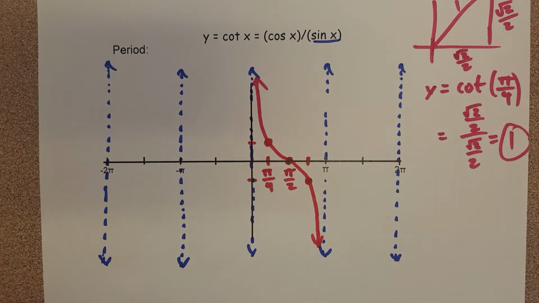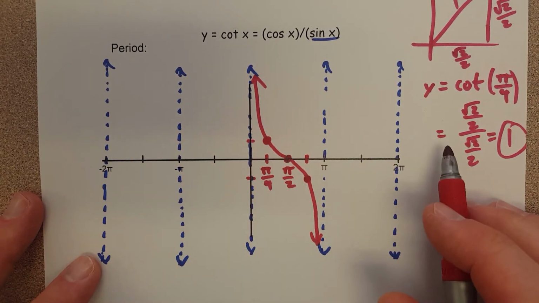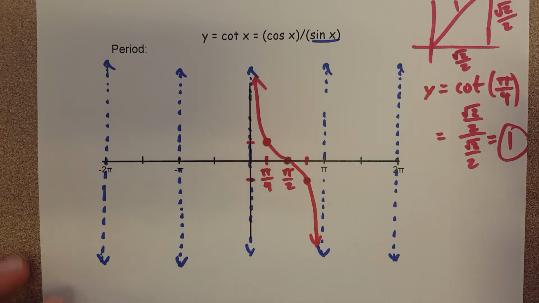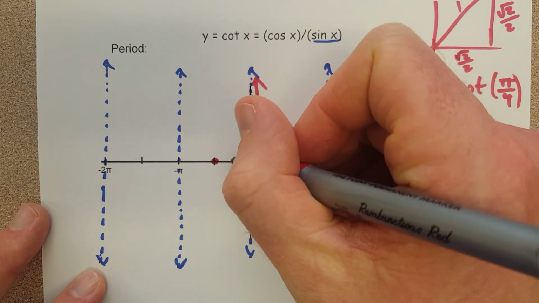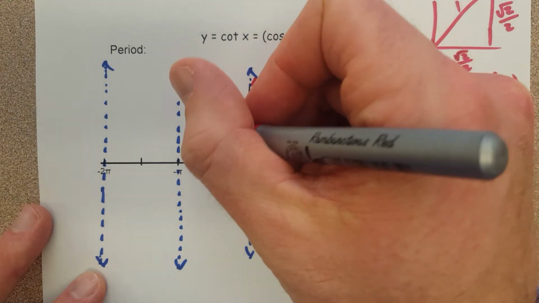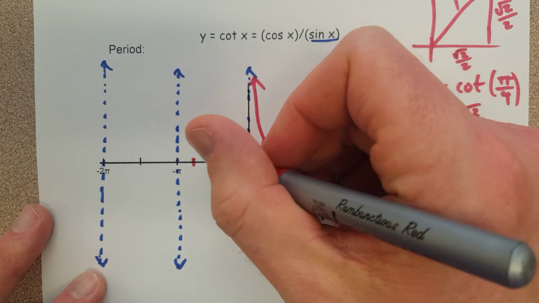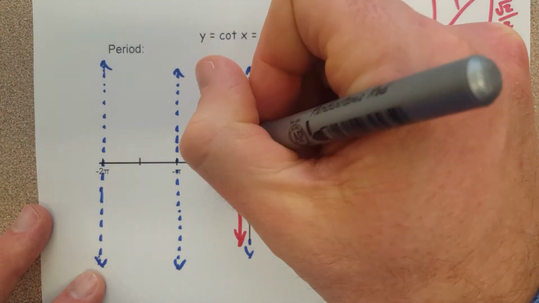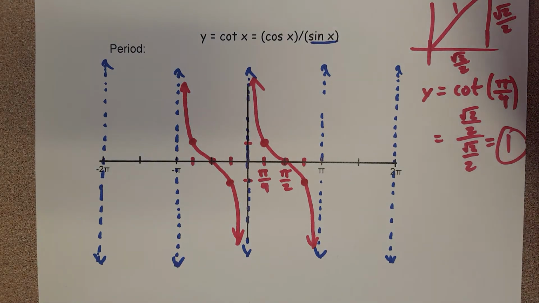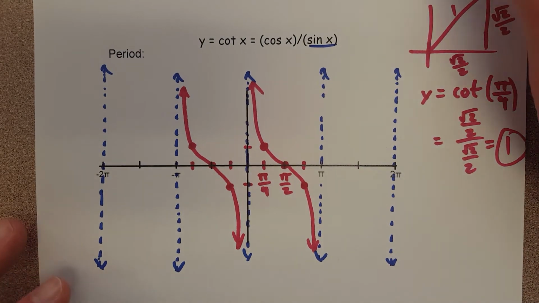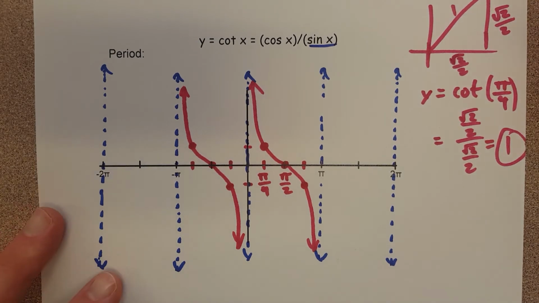Now, like I've said before, we need to have 2 full periods. I could fill in all of these if I want, but I'm not going to require that you guys do that. So I'll just go over to this one and do one more period to have the shape for it. It's going to follow the exact same pattern as the last one, connect the dots, and there we have 2 full periods. So cotangent and tangent, if you know the tricks, are actually probably a little quicker to do than cosecant or secant.